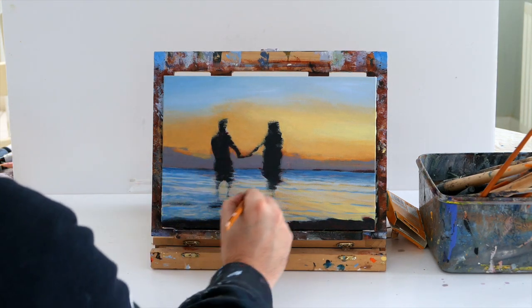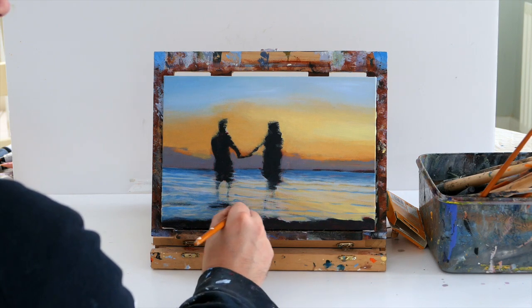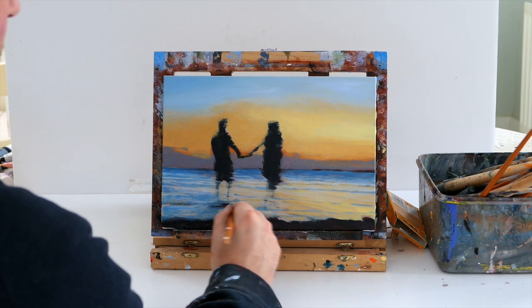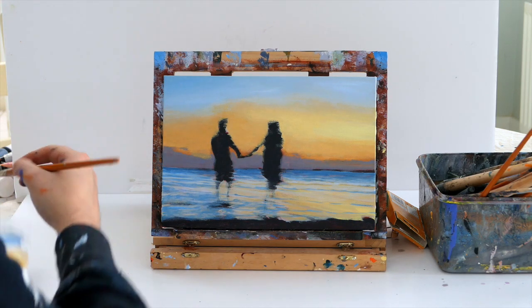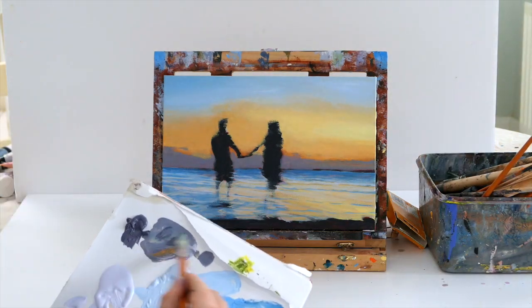So we're just using that light blue. Before we put the real darks on, we're just going to insinuate shadows and where the light source is getting a bit darker. So all we're doing is, just like the bridge tone in the sky, we're just creating tones that aren't as harsh. So when we add the real darks over the top, it looks more realistic.